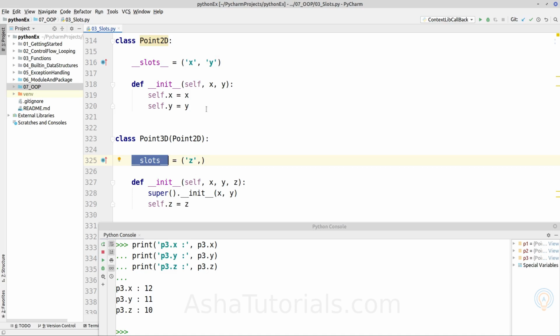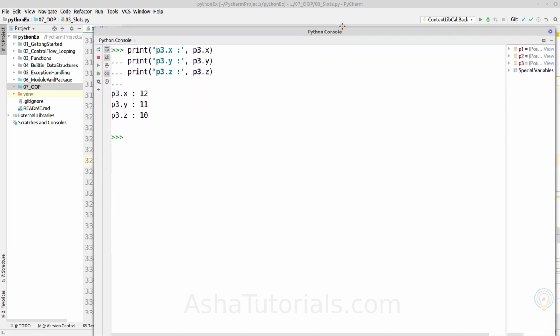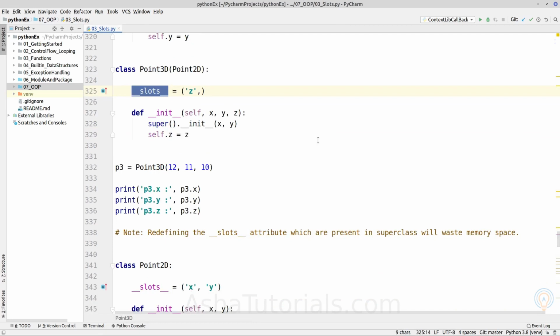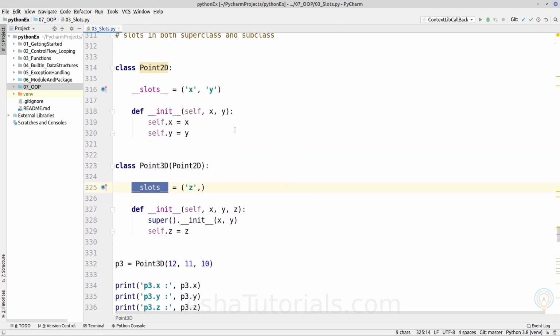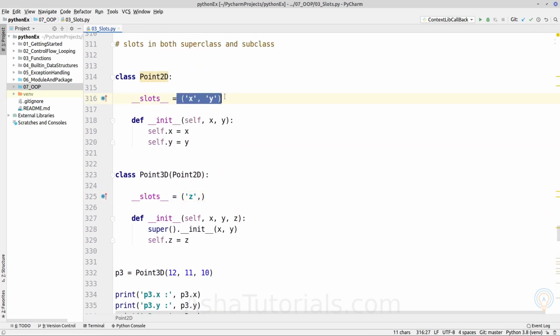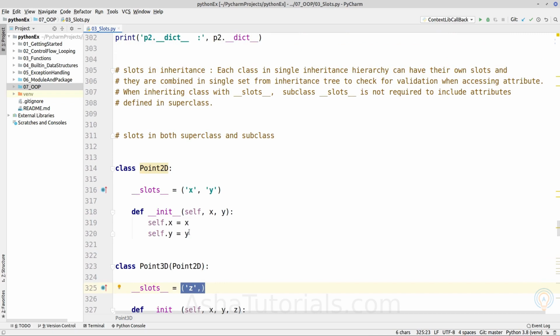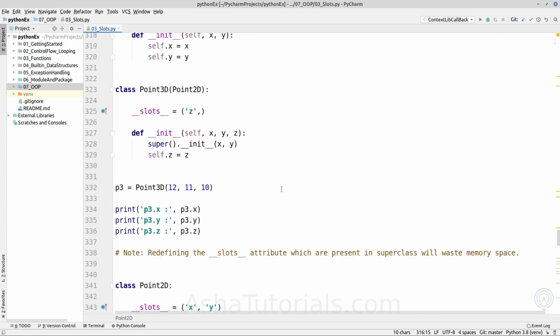So if you take the set of this, it contains attributes X, Y and Z. Those are the attributes which are allowed to be accessed on an instance. And if you see the slots attribute, it will return only this. But when you are looking up, all the classes in the hierarchy and their slots attributes are combined into a single set.